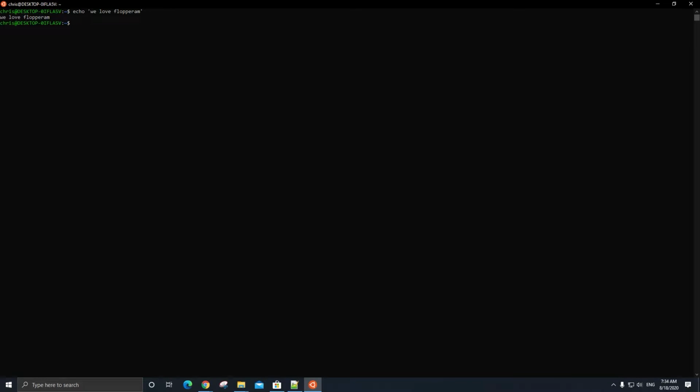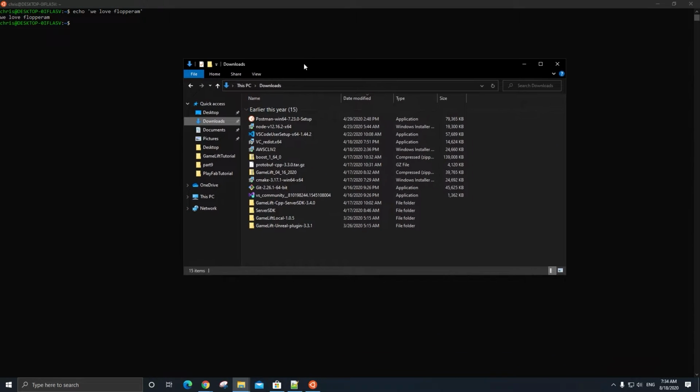So I'm just going to pull up File Explorer, specifically in the Downloads folder, because in part 2 of the tutorial series, we did download the GameLift server SDK from the GameLift Getting Started website. We extracted the files, made sure that the output folder name wasn't too long, and dragged the C++ server SDK and Unreal plugin folders out of the main SDK directory into the downloads folder to avoid really long directory paths. Luckily, I never got rid of any of those GameLift folders from part 2.